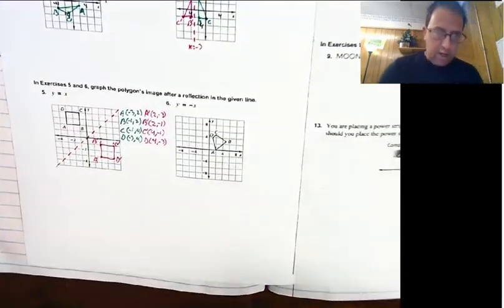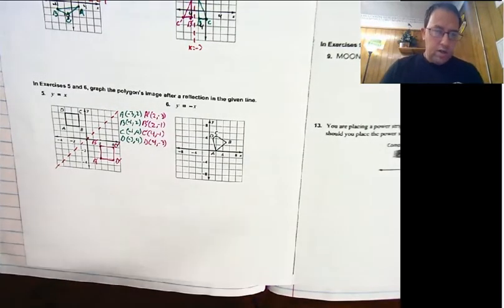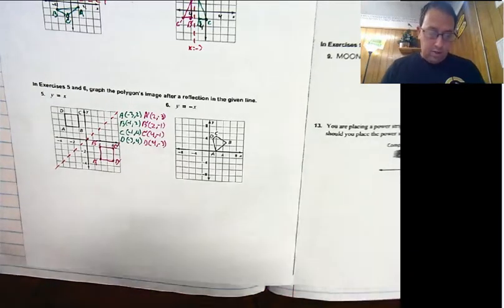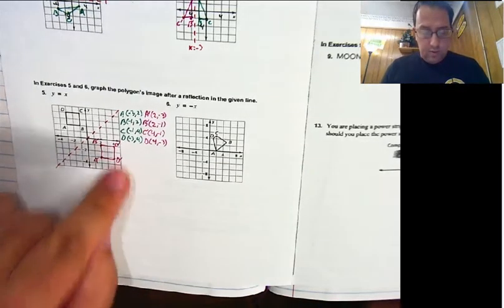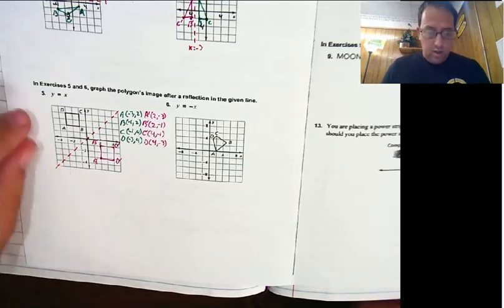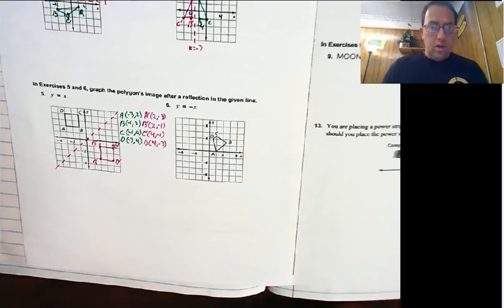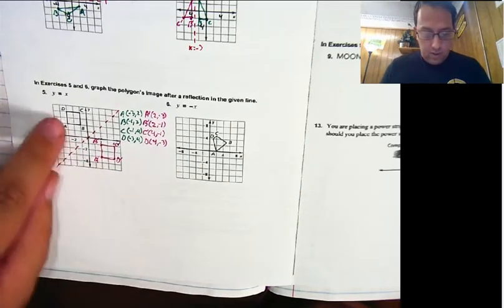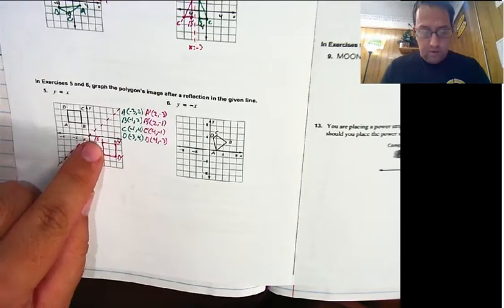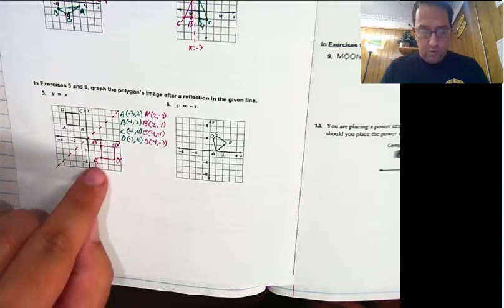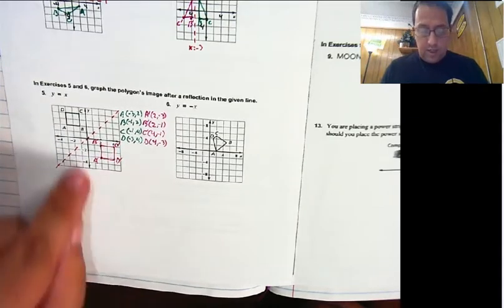And there we have square A prime, B prime, C prime, D prime. That could get a mouthful with all the primes in there. All right, and there it is. It does need to be labeled correctly. This is not just a translation. It looks like a translation because it's a square. However, notice A went farther than B and D went even farther. It didn't just move down, or this would be A, D, C, B, but it's not.